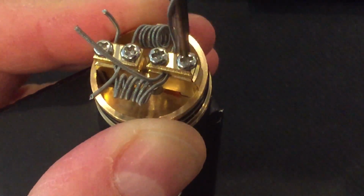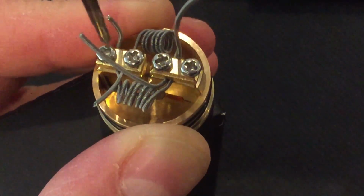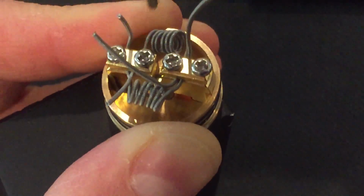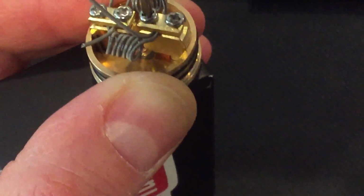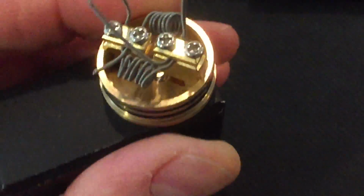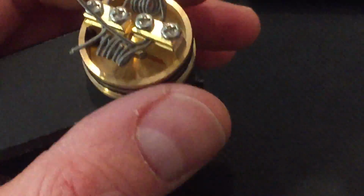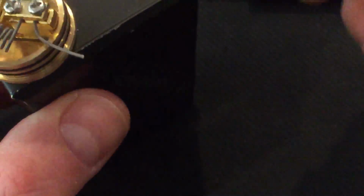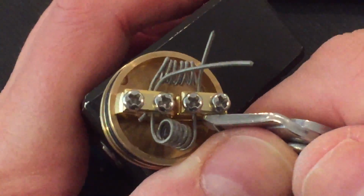All right. That's good enough for me. I'm satisfied I have good contact. And since it's not a screw guillotining down, you have no fear of chopping these leads. It's so nice. Really just a refreshing way of doing coils. Genius. Look how easy that was. Leads are all out of the way of each other.